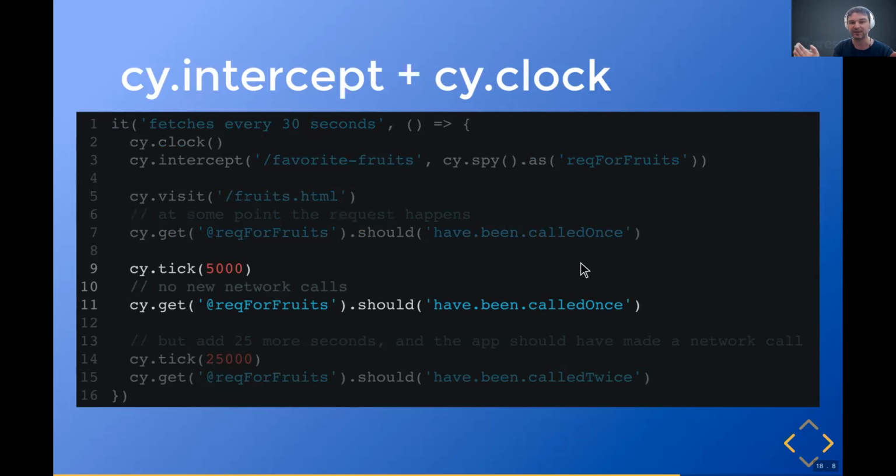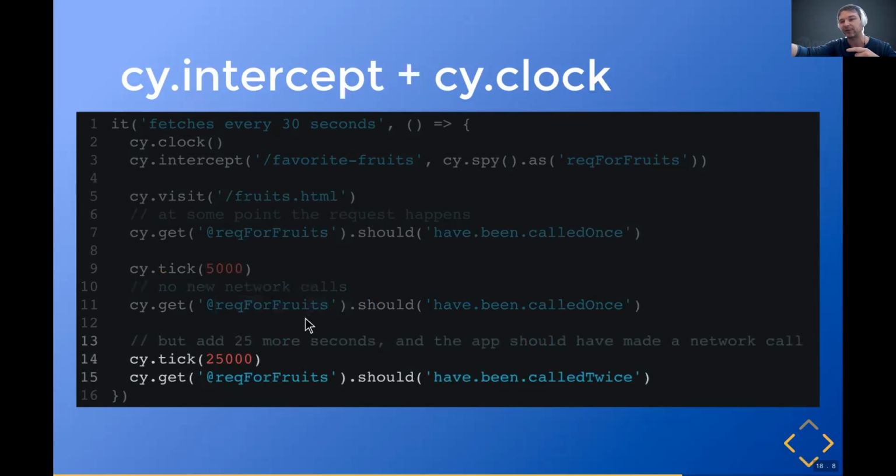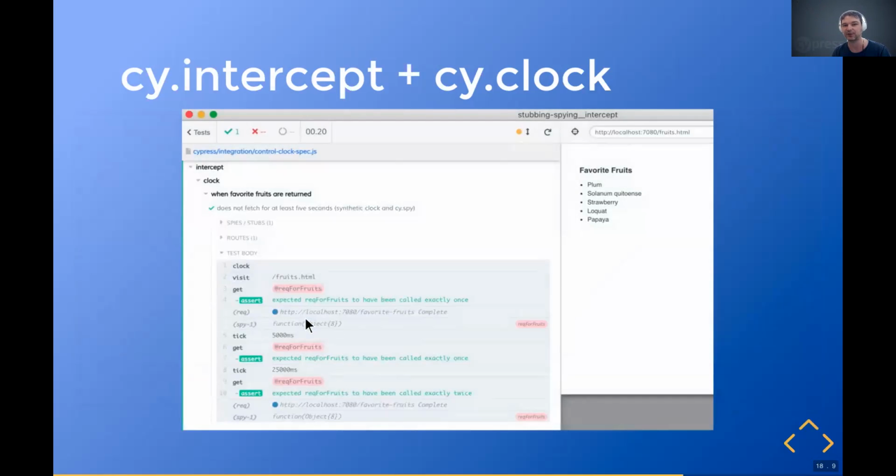Well, in our case, we say, hey, our spy still should have been called once, right? Because our application is not making a request in the first 5 seconds. But then we can say, well, advance the clock by 25 seconds more. And now our spy should have been called twice, because after 30 seconds, the application made a second request. And this is how it looks.